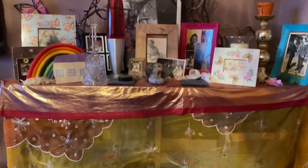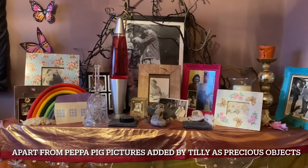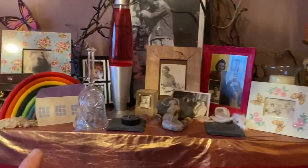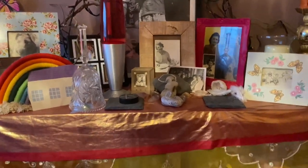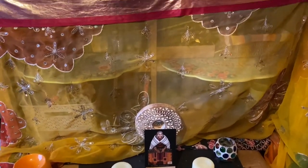So currently, my altar has remained untouched since Samhain. I put an ancestor altar up here with pictures of my dad and my dad's side of the family. I put pictures of the dogs I've loved over my years. I've got a Weaver's Oracle card down there. The rest of the room is also a state.